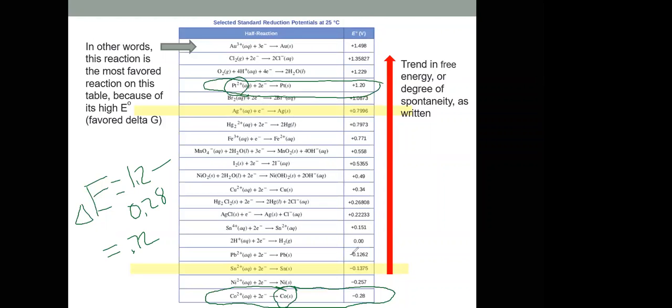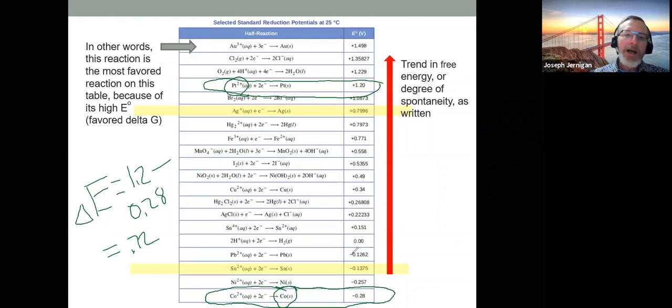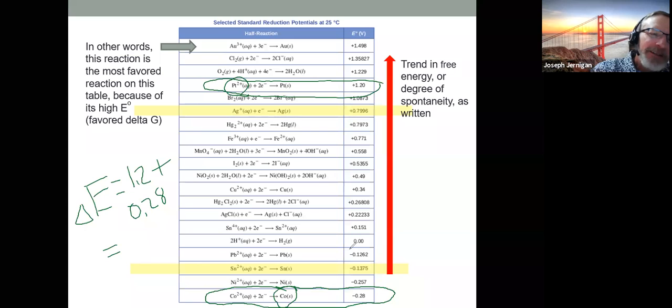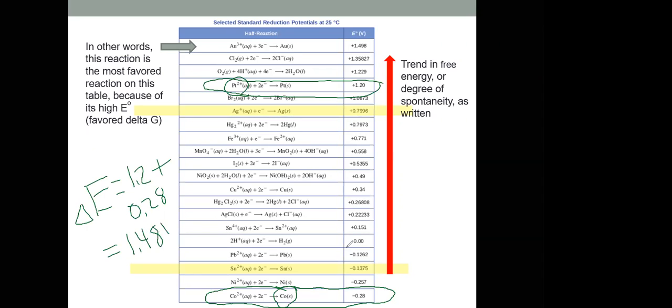Dr. Jernigan, yes. On that, would you have to add it since it's negative? Or did I miss something? Oh, I'm so sorry. Gosh, you're exactly right. It'd be 1.48. Yeah, you're my straight man because I made a mistake. So it's actually 1.48. Yes. Of course, you could say 1.2 minus negative 0.28, which would keep it informed.